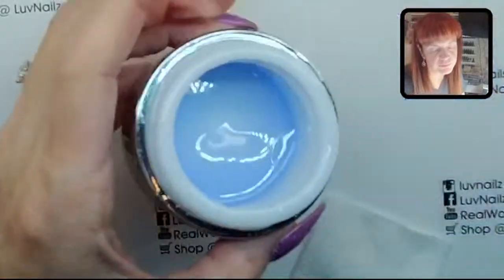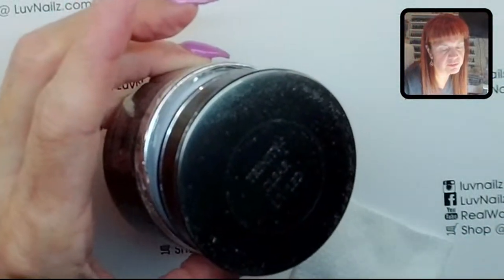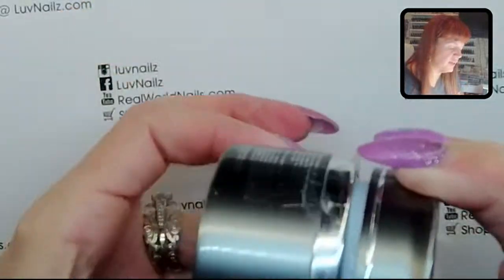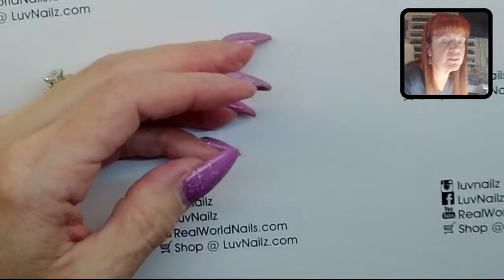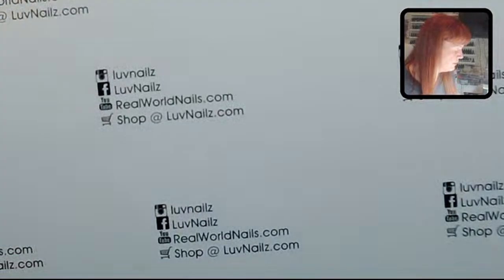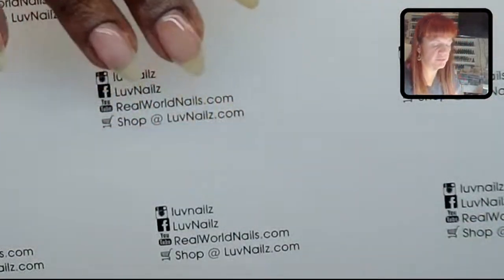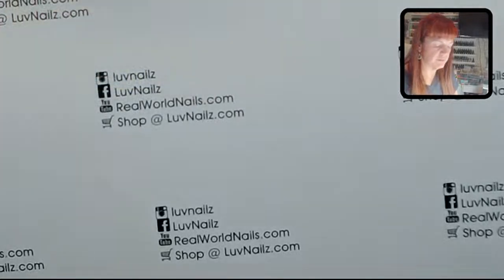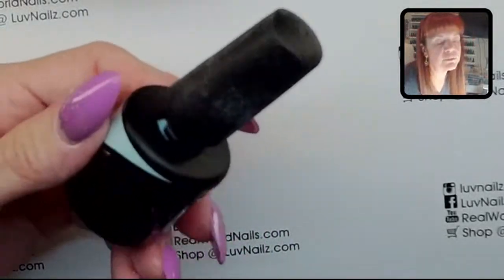In you go. Someone mentions using a mini LED lamp to freeze the gel finger by finger to save time — yeah, you can do that. Sometimes mini LED lamps aren't very good as far as strength and curing, and it's only three seconds. I don't mind my clients just going into the light, but that's entirely up to you. It doesn't matter if it's a mini or full size — definitely a preference thing.